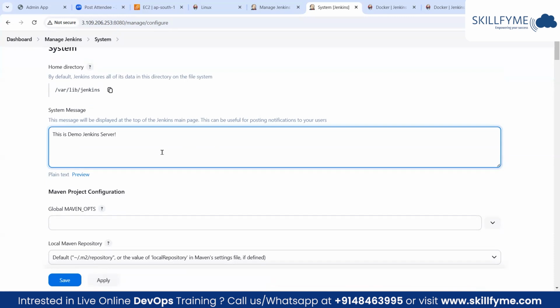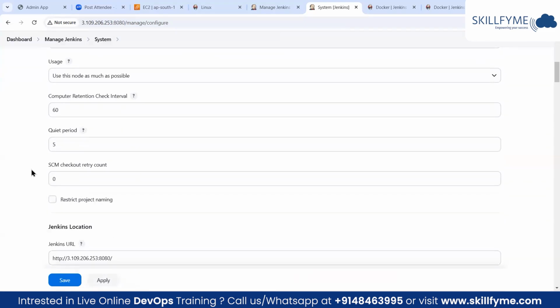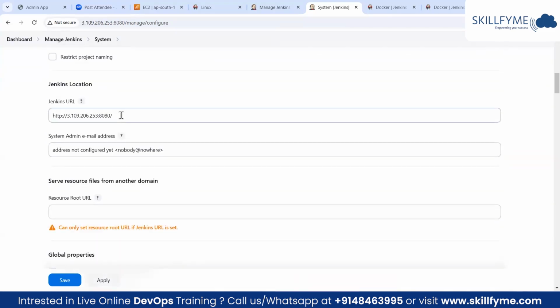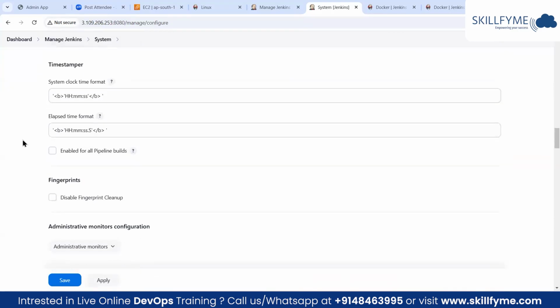In a real-time environment, in one of my projects, I have two servers. One is for non-prod and the other for prod. So I just tag them as a Jenkins non-prod server and a Jenkins production server. Like that, we can have some server references here. And you can specify all the default properties of the server. Like you can customize or change your Jenkins URL from here. And something related to your external systems. Like tomorrow, if you want to access any remote servers, you'll be configuring those servers' default directories and the host name, all those details from here.